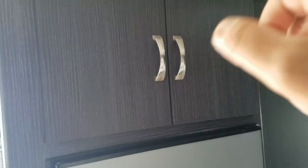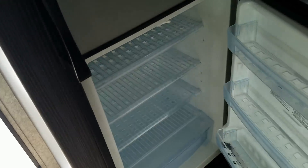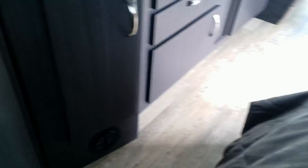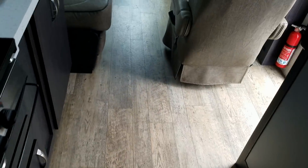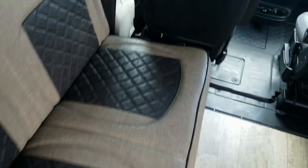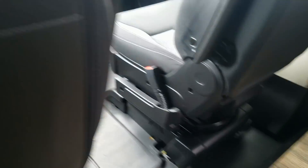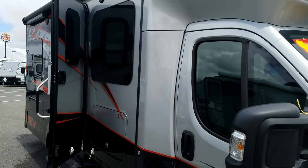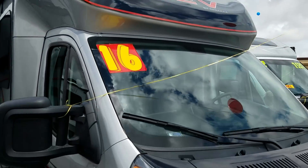Honestly though, think about it — why don't you put the fridge on top and the cabinet at the bottom? What are you going to open more? That refrigerator door or those cabinet doors? You know, a tall guy like me with a bad back, I don't want to bend over every time I get something out of the fridge. Still very pretty. No price. I like the floors too. That's easy enough to clean up. Very much like the style of this Rev by Dynamax.